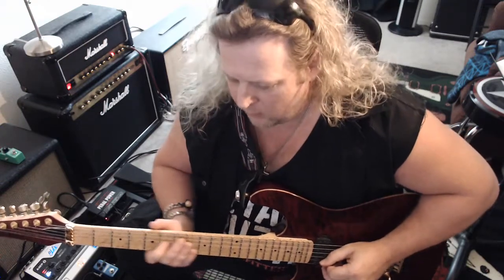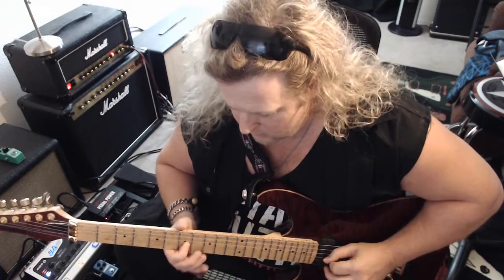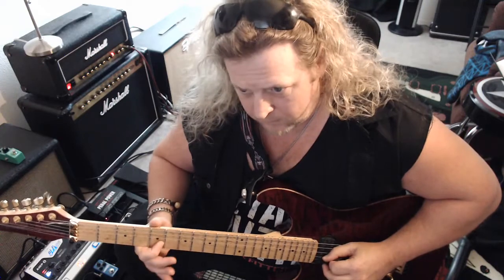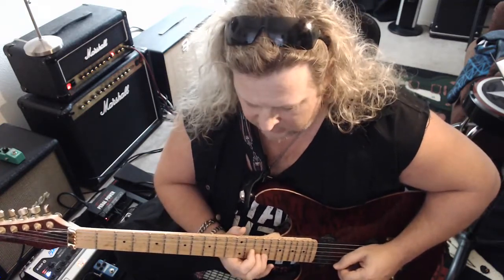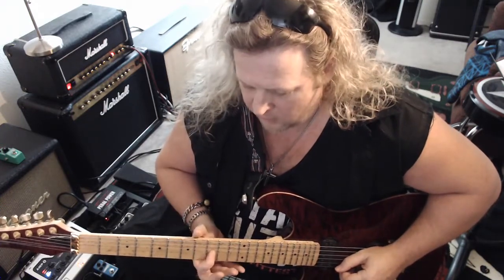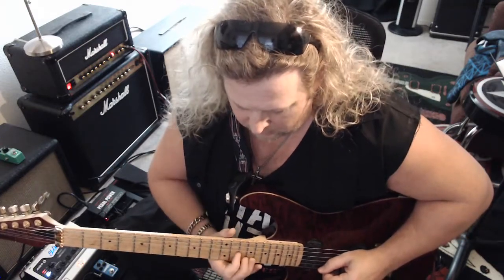Okay, so the whole line would be, I got a little scale run here. Okay, and that's going to lead into the next part. All right, so hopefully you can see everything was muted besides the G string so that all those notes could ring out clearly. Now when I move up, I'm going to bend and all these notes are going to be on the B string.